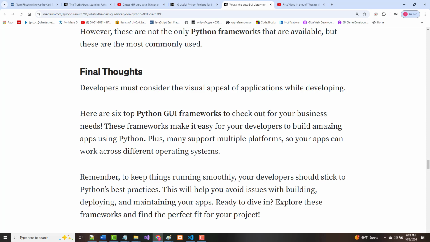So again, the idea is we want to get this sales order CRUD app to work in a non-object-oriented way, number 1. Number 2, get it to work in an object-oriented way. Number 3, start going into GUI apps and rewrite at least a couple of the apps, at least the guessing game app and the calculator app, as GUI apps using one of these packages. Then, hopefully, rewrite the sales order application as a GUI app. After we get done with that, I've hit on many of the beginning things for covering Python.